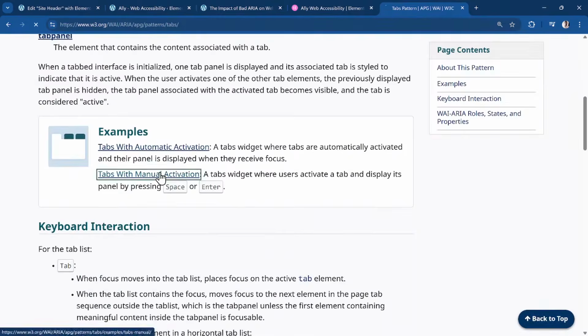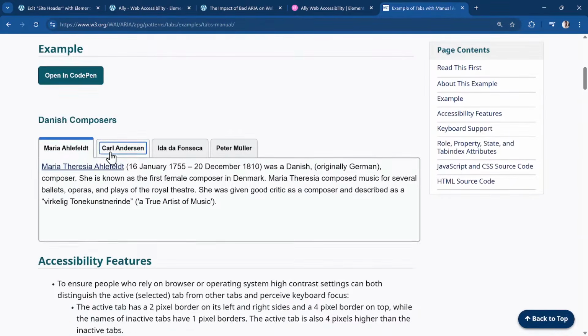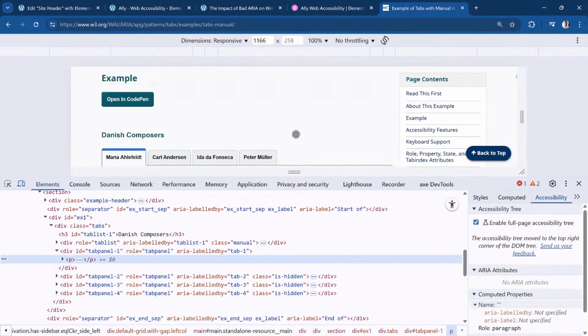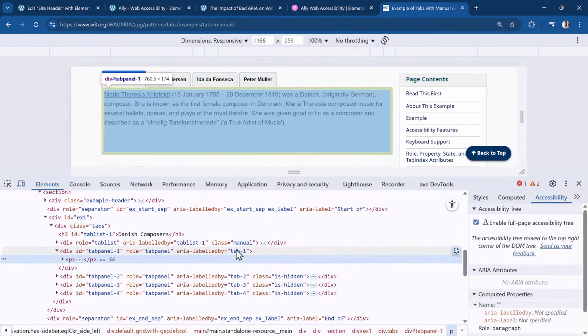So let's say any of them, manual tab. As you can see, what happens is in a tab, we have a list of links at the top. Then we have a list of panels. For the list of links, we use arrow keys to navigate them. So if I go to the tab and press the arrow key, you see the arrow key is navigating the list of links. But then when I want to go from one sibling to the next sibling, I have to press the tab key. If I press the tab key now, you can see I get access to the link. Let me right click it, inspect it. And you can see how it is.